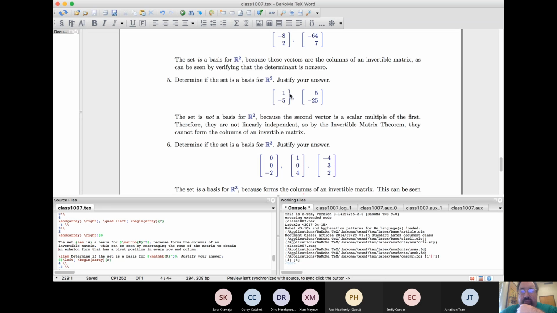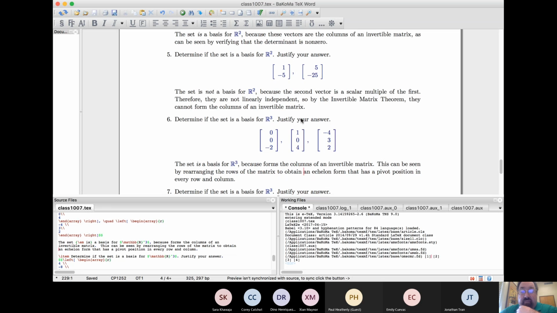Now, back to this problem real quick. This is a case of just 2 vectors. What if you had more than 2 vectors? So you have vectors from Rn, and you want to know if it's a basis for Rn. If you can see that any 2 of the vectors are parallel, like any vector is a scalar multiple of another vector, that's a deal breaker. The vectors are not linearly independent, therefore they cannot form a basis.